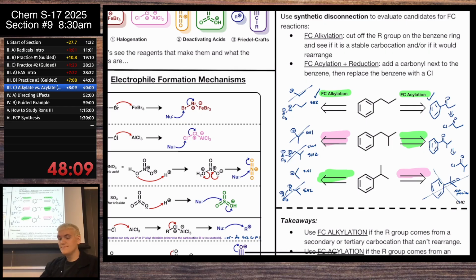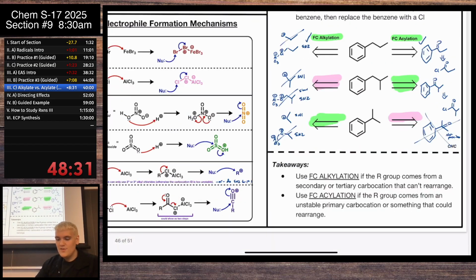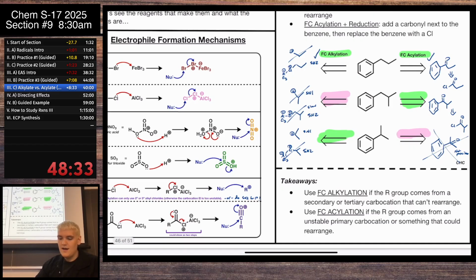But is that you can kind of always do acylation unless it's actually not possible. Yes, and that's the thing. Acylation is very reliable. And again, if you had a one-step way of reducing aryl ketones instead of 3 steps, so powerful. But because we're doing the 3-step version this year, less powerful. Cool. So we have our takeaways here of the acylation, as long as it's not this like tertiary, it's good. And the alkylation, secondary or tertiary carbocations that can't rearrange would be the safest bet.